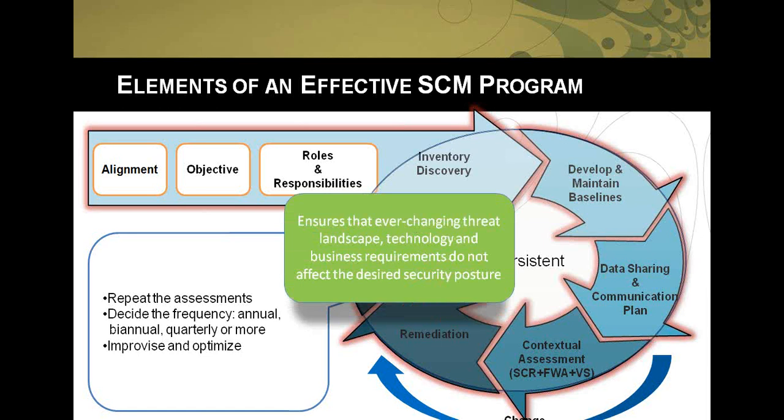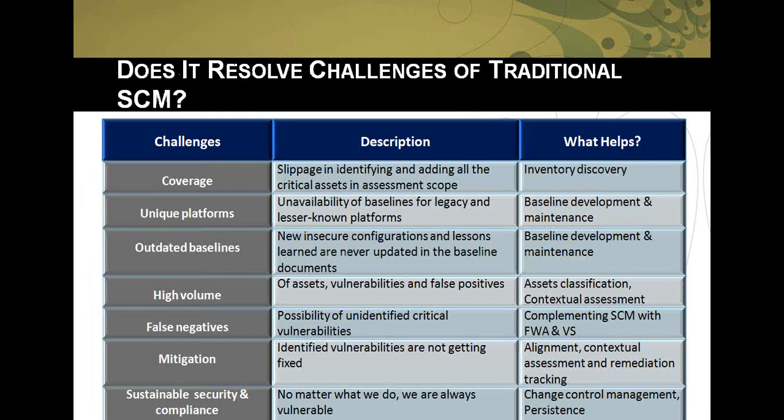So alright then, I have explained what an effective SCM program should have, but does it overcome the challenges of traditional SCM? We discussed the challenges of traditional SCM on the previous slides, and then we discussed the elements of an effective SCM program. But the question is, will it solve the problems of a traditional SCM?